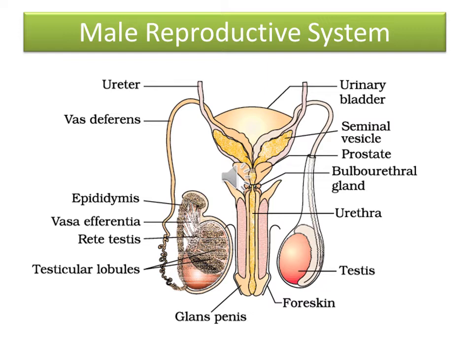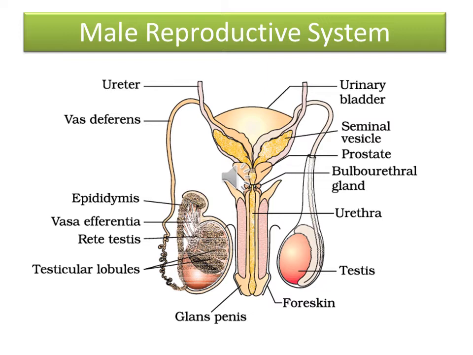If you can see, we have already studied the structure of the testes. We have revised that so many times, so I am not going to explain that part again. So a pair of testes in the scrotal sac, from there starts the vas deferens. Now just see here, when the vas deferens comes near the urinary bladder, its end swells. That swollen portion is known as ampulla. That labeling is not given in the diagram, so if you want, you can label that part.